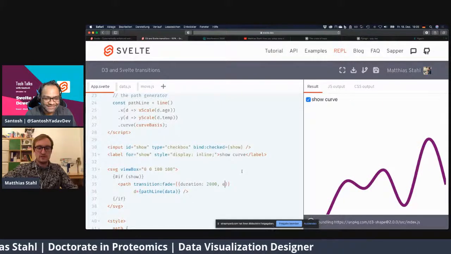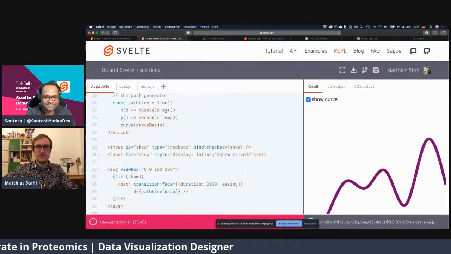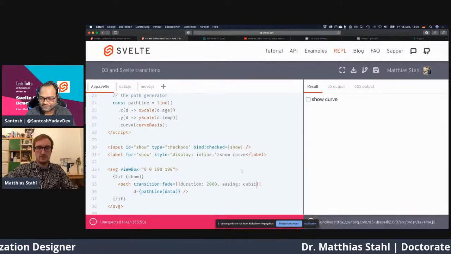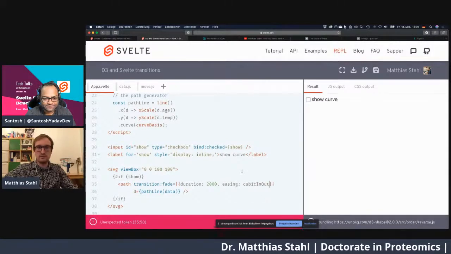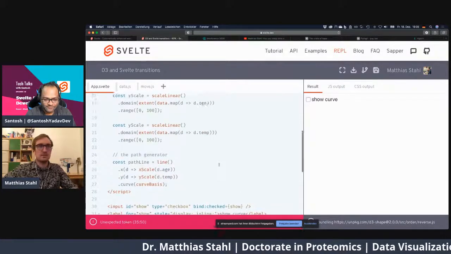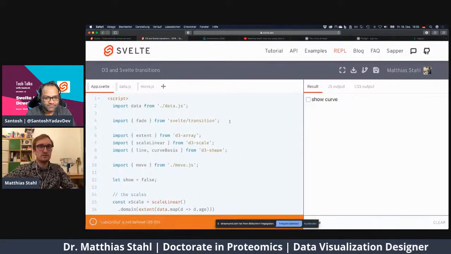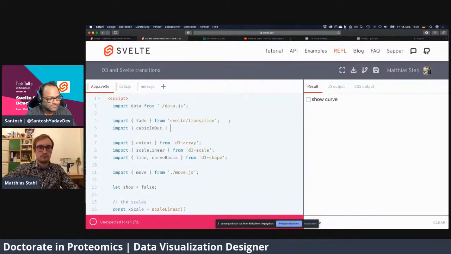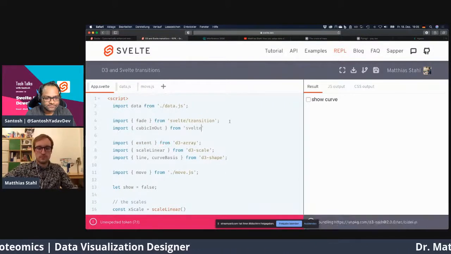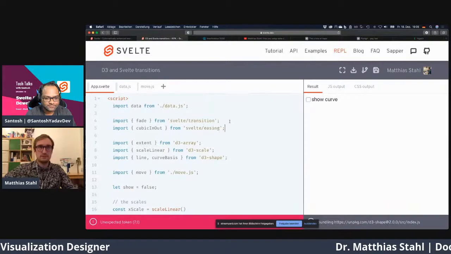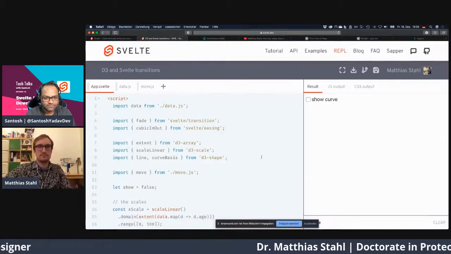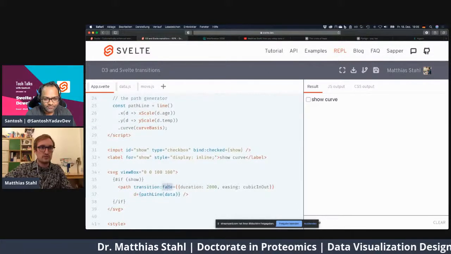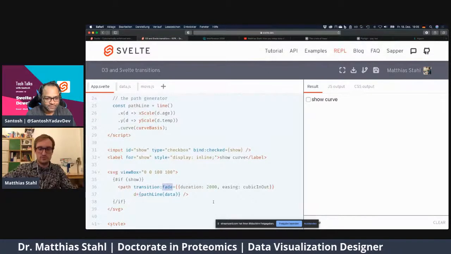And we can also apply easing functions here. There is one which is called cubic in out. We have to import that. I think it's that. And then let me choose the move.